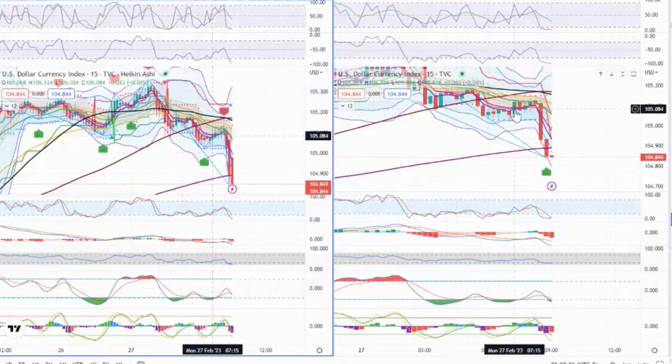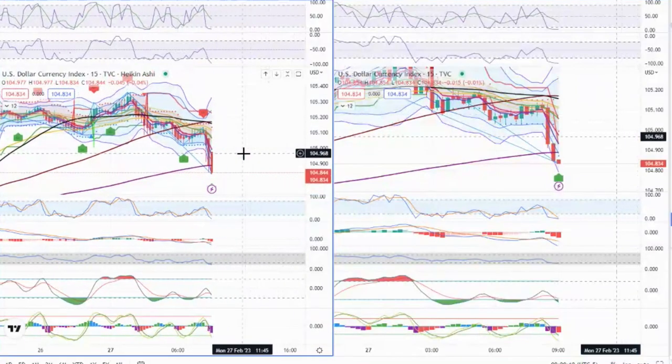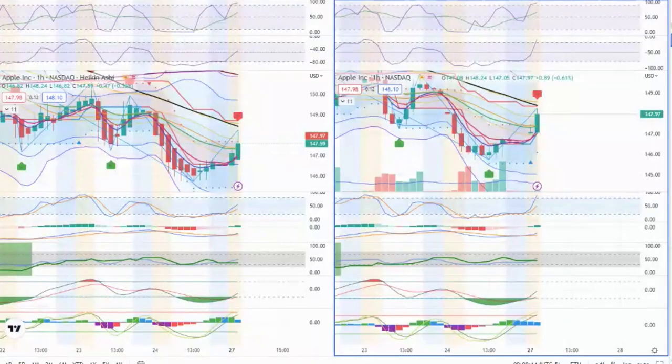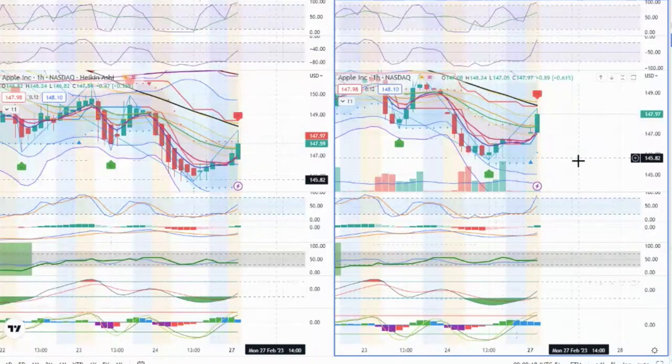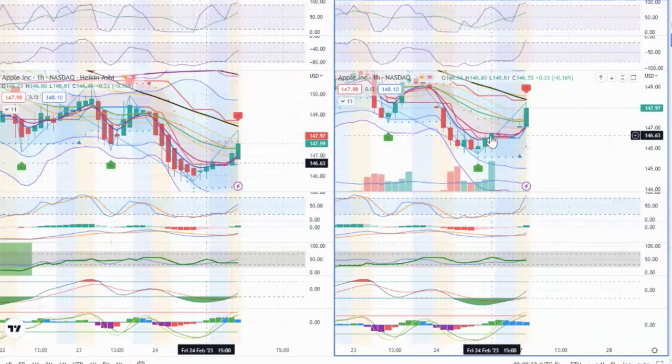Okay. The idea here was that I was looking for this bounce since Friday. The idea was there because of this one, right? Because of this chart, the idea was there for a bounce, and as expected, it bounced. The idea for Friday was this: 5 and 8, right? That was a simple idea for Friday.